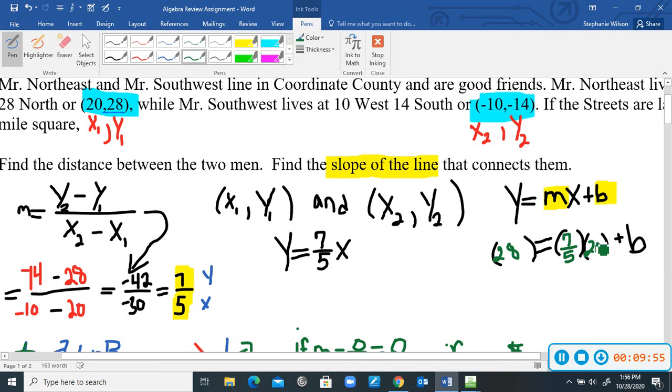So now, let's go ahead and clean this up and finish. Well, I noticed that 20 is over 1, and if I reduce, 5 goes into itself once and goes into 20 4 times. And what does that leave me with? 7 times 4 is 28. So let's bring everything else down.